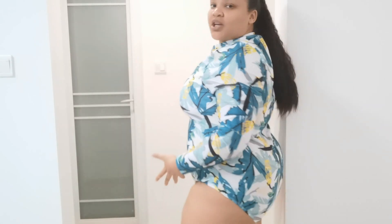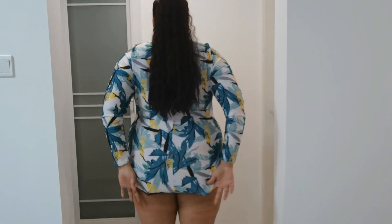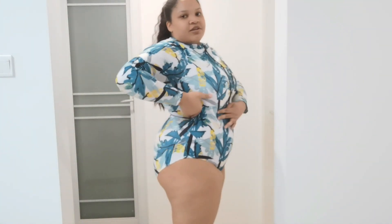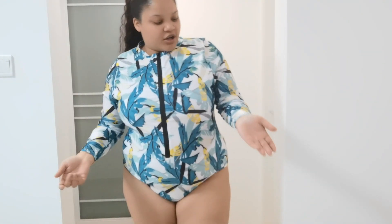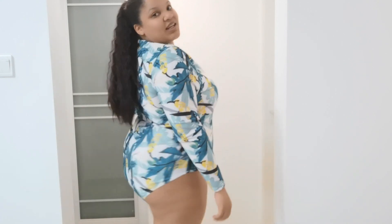Hi guys, I'm back with number five. I let my ponytail down because I feel like this just looks better with the hair down. So this is like a surfer-chick sleeved one-piece, however I feel like it covers too much — it covers all of my curves and it's a little bit big. It's not as fitting as I would have wanted, but it's from a different store so their sizes are different. It's cute, and it's gonna protect my tattoos since I got brand new ones and they're not supposed to be in the sun. I like the color generally.